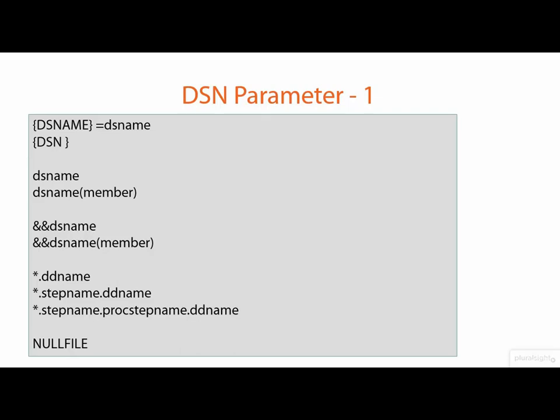We also have the ability to generate temporary dataset names. And in this case, what would happen is that the system can generate a name for us, but the dataset will not be retained. It'll only be kept for the duration of the job, and then it will be automatically deleted. This would be the situation where we might want to create some data that we want to pass to a subsequent step, but we have no intention of keeping the data set for future reference. And so in that situation, it could be useful to just code it as a temporary data set name.